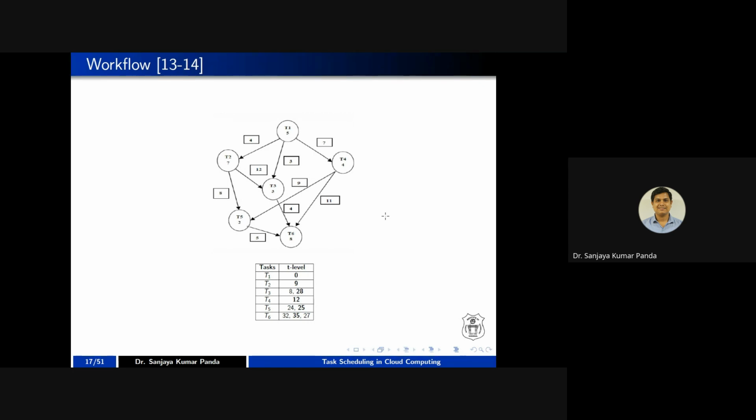Now, if I tell you to solve this problem using a two-processor system, what will you do? First, you will execute T1 in processor 1. So what will processor 2 do at that time? If a particular processor is executing T1, what will the other processor do? It is sitting idle, right? It is not doing any task, because I cannot start T2 or T4 until T1 is completed. Right or not?